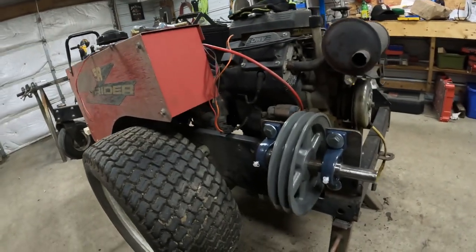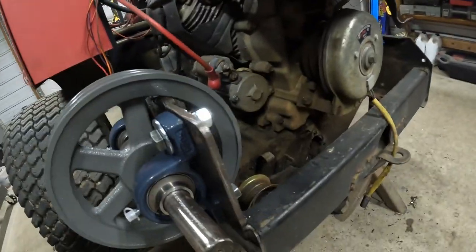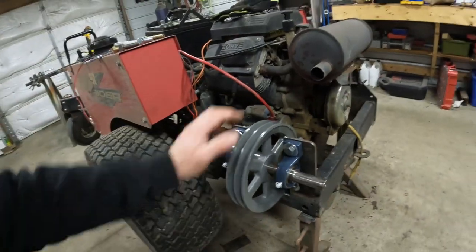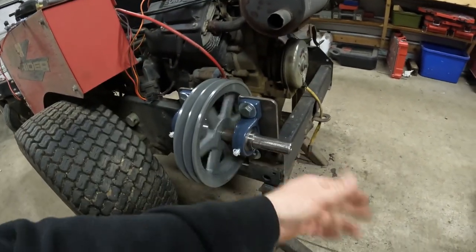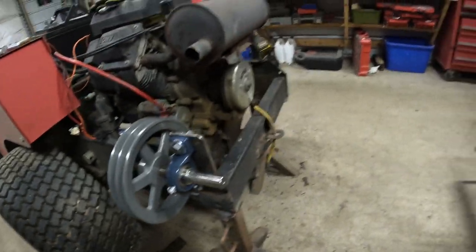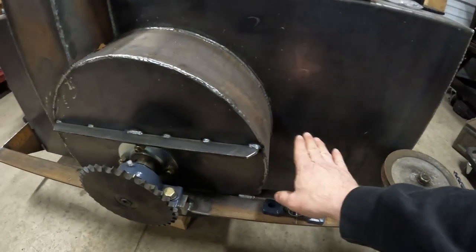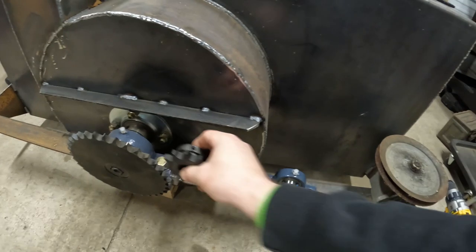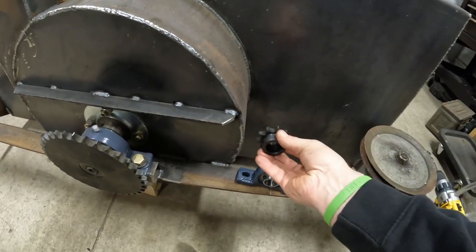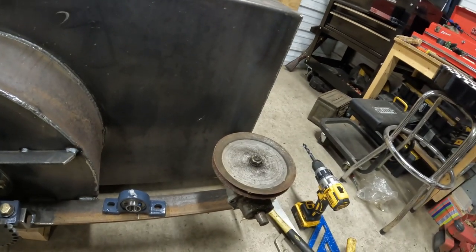All right, so I went ahead and got the pulley set up, finished up, bolted on for now. We'll have to get some belts, finish up the tightener back there. But that should be good. That'll gear us down half to 1800 RPMs, and then of course our power shaft will come up there. So then we can move on to getting the blower set up. So we'll have another jack shaft here with a sprocket running this sprocket, and then another little one that'll run over to this gearbox that'll transfer the chain out to the auger.